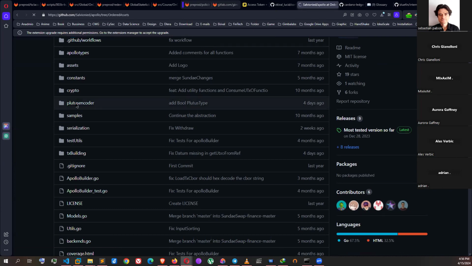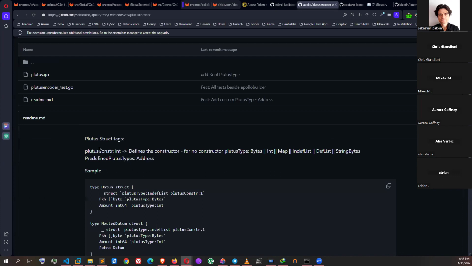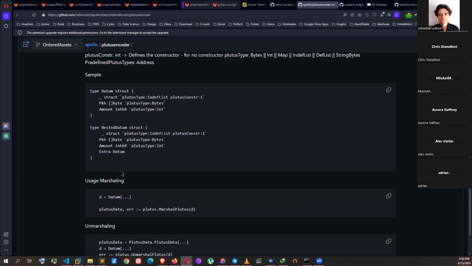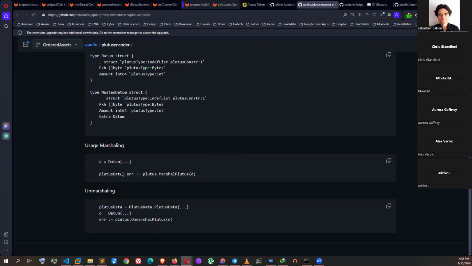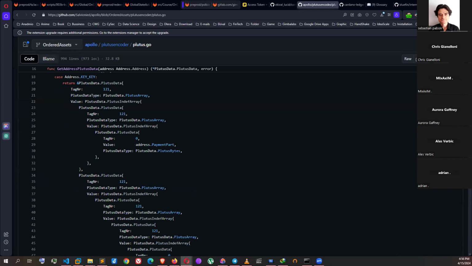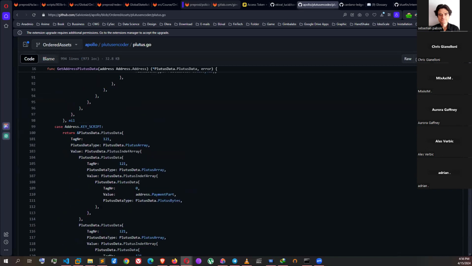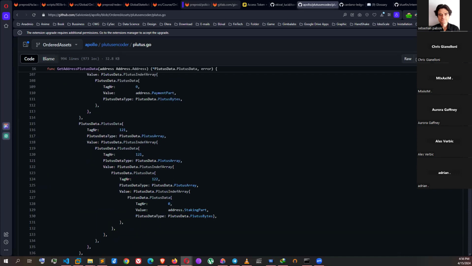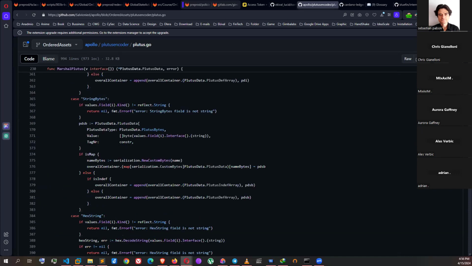So there are these parts, like you can read about this structure, and if you have questions, sure, come and ask us. But in this file, we have this deserialization for addresses, different sorts of addresses, and of course for different types. For example, a string bytes. Normally, if you put any string in a data redeemer, it has to be string bytes.